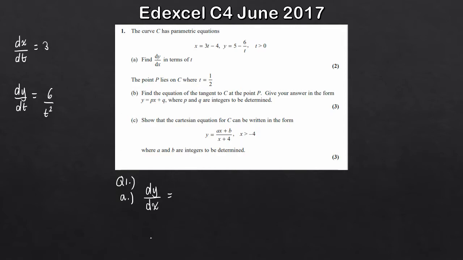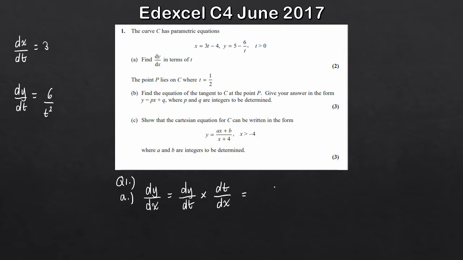So we've got dx by dt, we've got dy by dt, but we need dy by dx. So how do we make this connection here? Well, if you take your dy by dt and we times that by dt over dx, notice essentially what would happen here is the dt's would cancel and we'd end up with dy over dx. Okay, so that's how we connect these two differentials here.